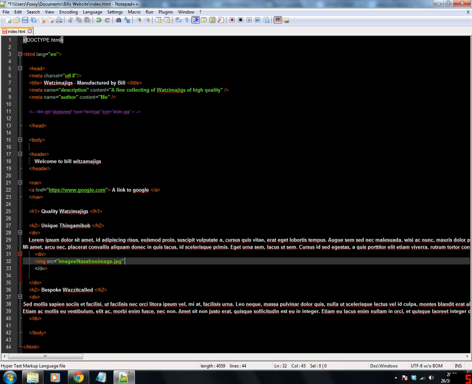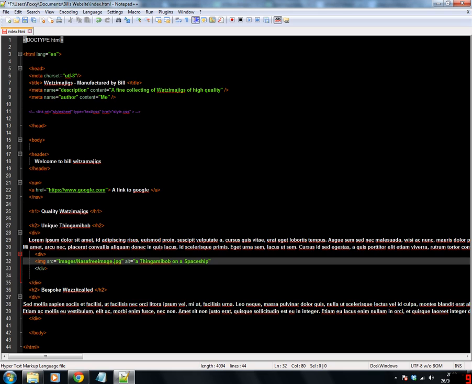Now what we also need to do is to provide an alternative. Now this is if you can't view the image, if the image is broken, if we've lost it, and what I found is I think it does require an alternative. We'll just try it without one first. So now we'll put in the whole image and then we'll try breaking it. So we're going to have this alternative thing, and this is a thingamabob on a spaceship.